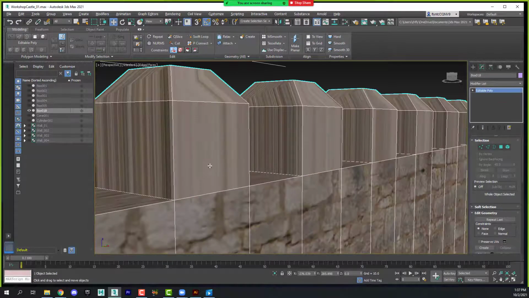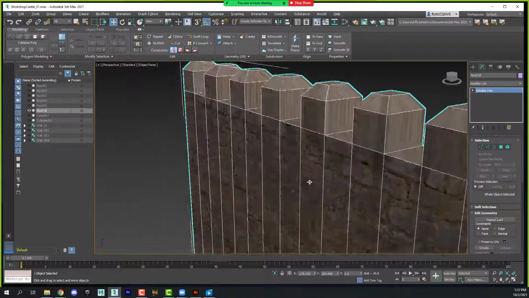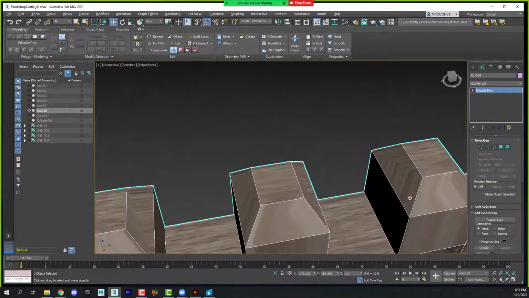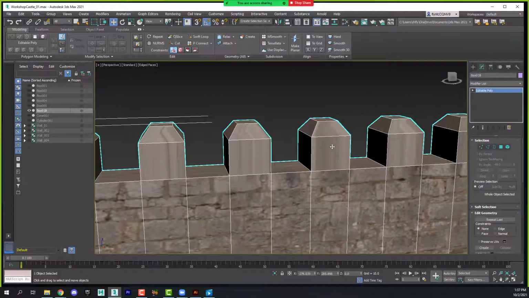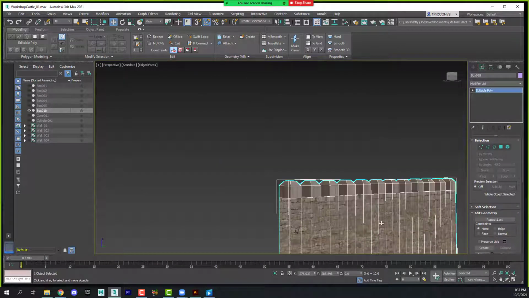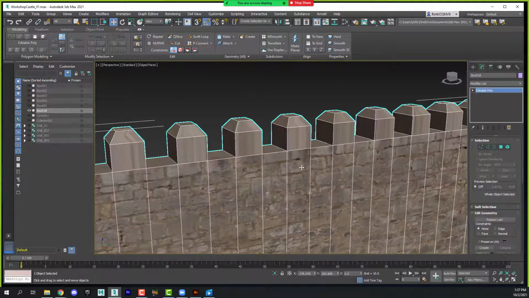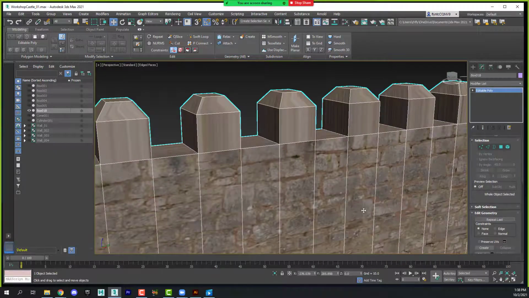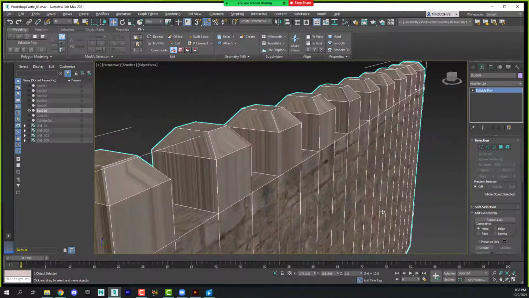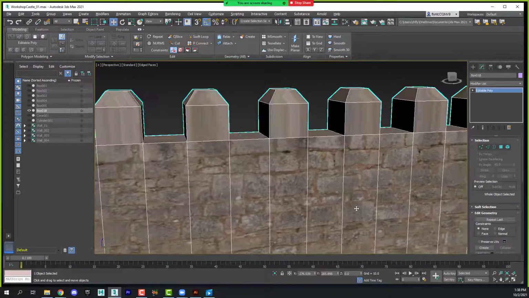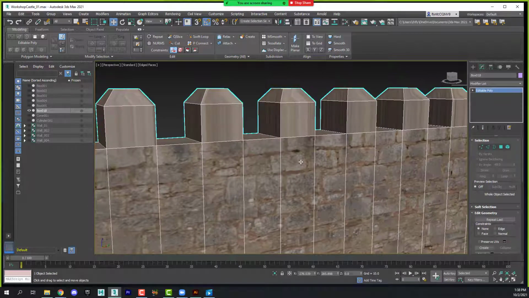Now let's address this. Why is this like this? Well, the reason these polygons don't look the same as these is because I extruded these out from the top of this base box here. And when I did that, I created new polygons, new faces without any UVW coordinates.